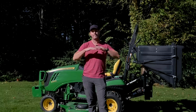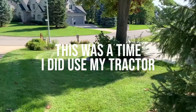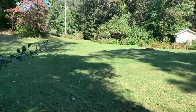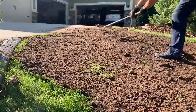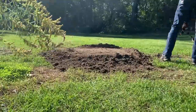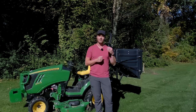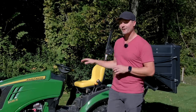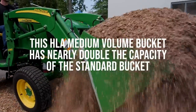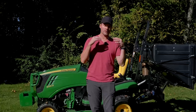Fall is also a great time to improve your lawn health — there's no better time and you can do it in comfortable, cooler conditions. The last time I did lawn leveling, I did it by hand — scooping topsoil into a wheelbarrow and spreading it in low spots. You'd think owning a tractor dealership I would have used a tractor, but one of the great uses of a front-end loader with a bucket is going right up to your pile of topsoil and taking it out to those low spots. Mow very low first so you can see where the low spots are. You can then overseed after that as well.